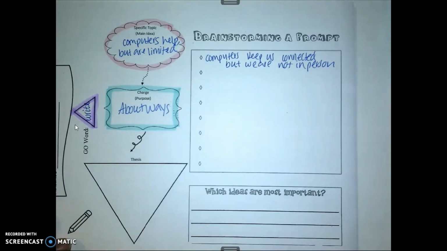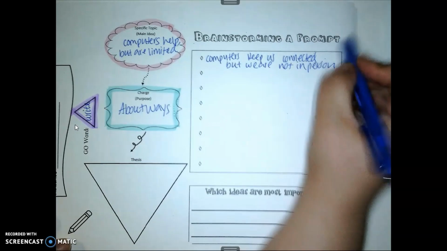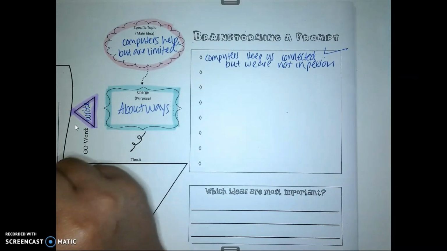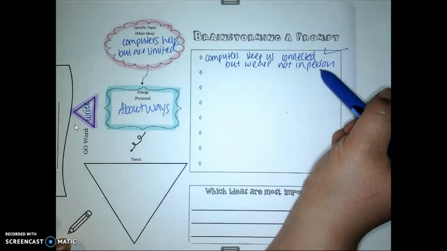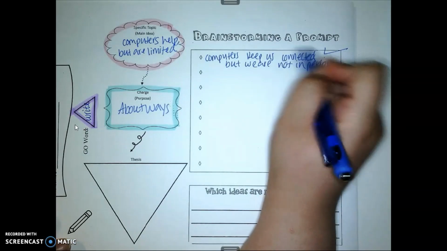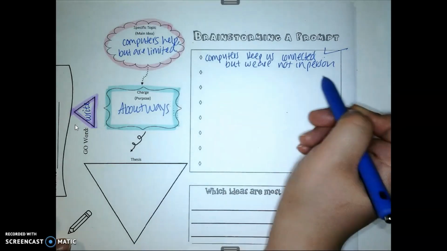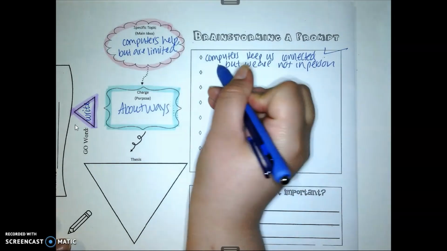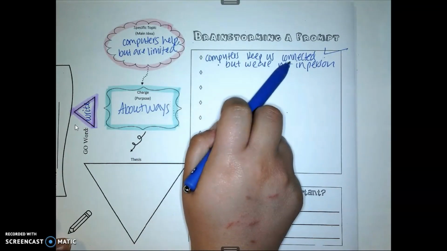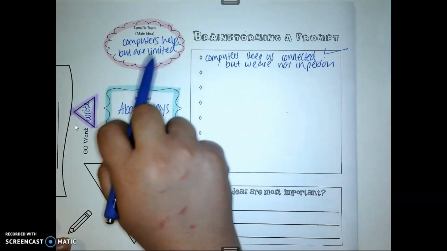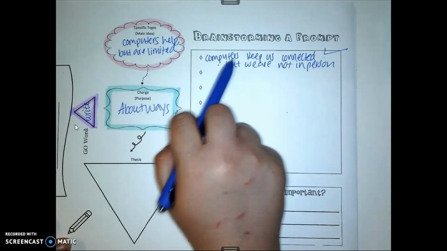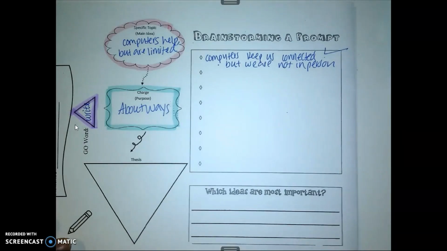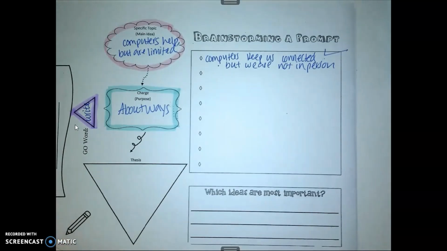I'm just going to use a different example where this is true. I have some friends that I grew up with in school, but they moved away. And so although we can stay connected online, we don't get to hang out in person because we don't live close to each other. So this is one way that computers can help us, but they are limited in what they can do. They can keep us connected, but we're not in person. So that's one thing that we can do. So let's think about another one.